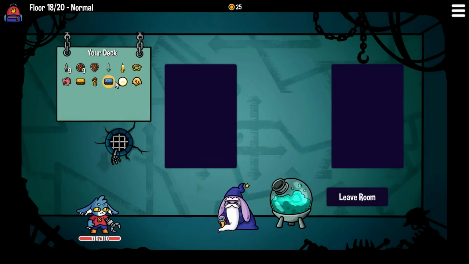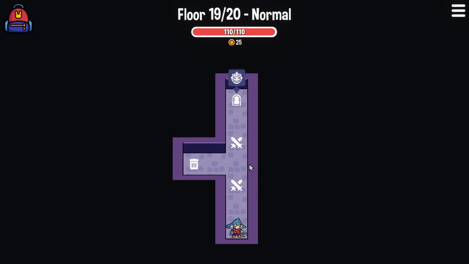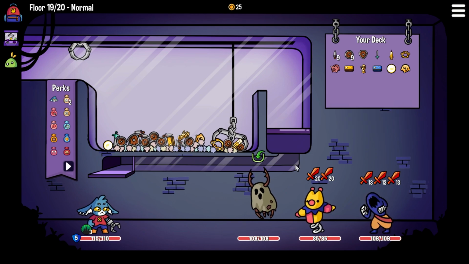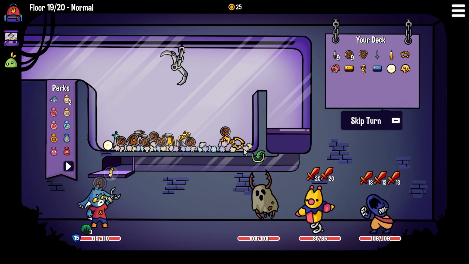Do I want to change any of these things? I don't think I care. I don't think I care. I'm so sorry. We will go to the trash room, though. Right, we're going to get hit a lot here, so I do want to make sure I've got the dodge in place. Oh, no. That's not a great start.